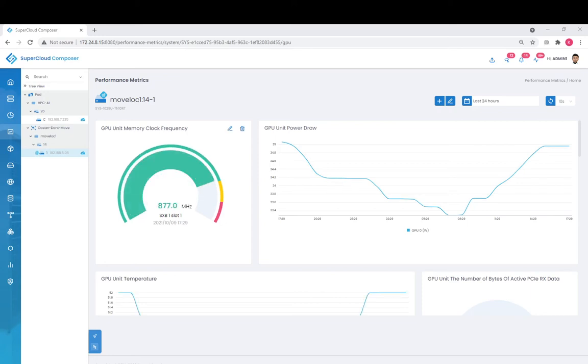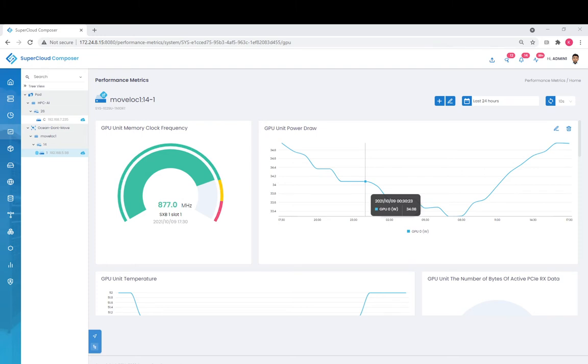When a task is initiated to the back end, the user administrator can navigate to other particular modules within SuperCloud Composer. Perhaps you may want to look at how your application or inferencing model is performing. We provide a GPU metadata performance metric in-band management where we collect and harvest specific information about a GPU. The dashboard here, which is customizable and is Grafana-like, can pull explicit metrics associated with a GPU.